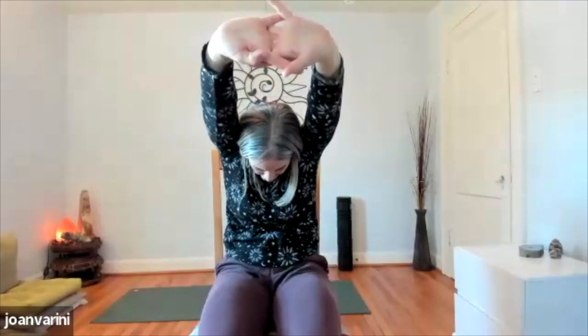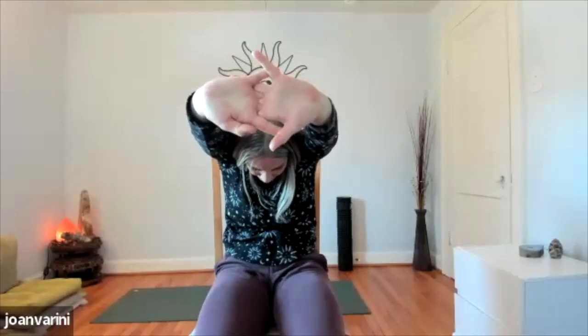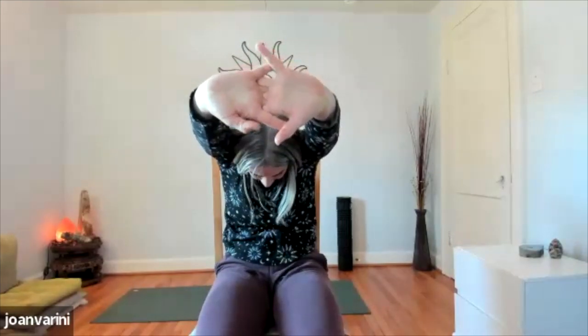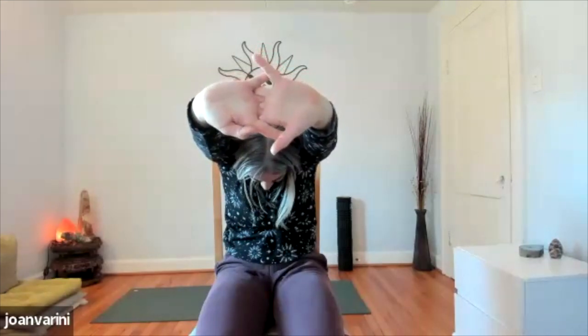Now we're going to interlace the fingers and try to press the palms away from you and create a rounding through the spine. So tuck your chin in and try to feel the sensation of pushing into your shoulder blades and tilting your tailbone towards your face. Keeping your chin tucked in. Good. And then release your hands down. Unround the body all the way back up.